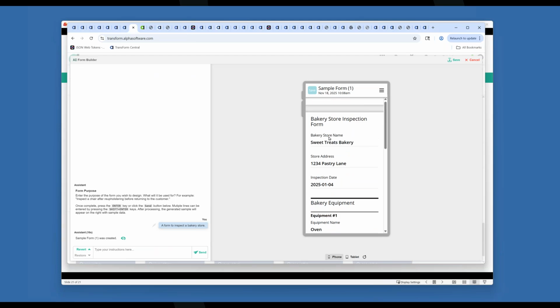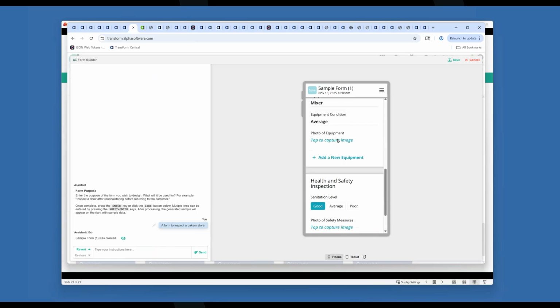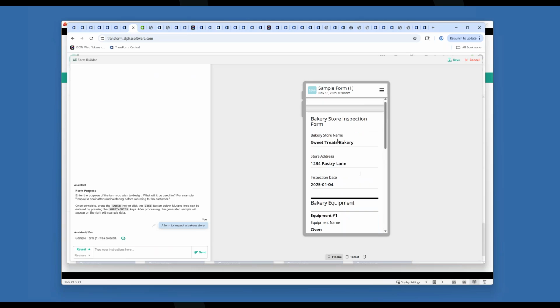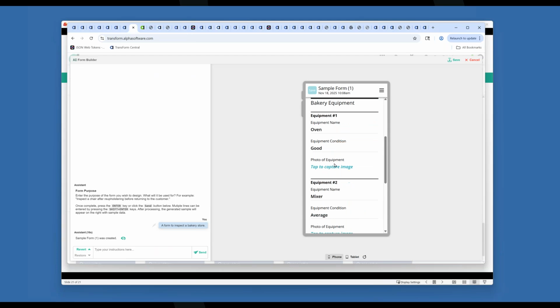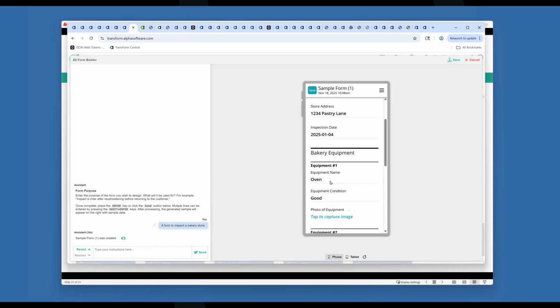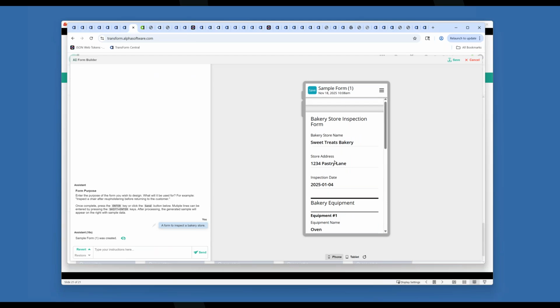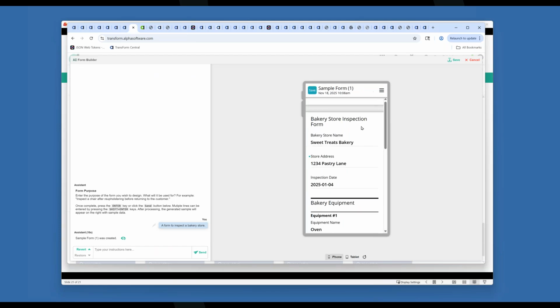A useful thing here is, not only is it creating the fields, it's also creating the data. So for example, this is the condition and so on: good, average, poor, etc. It's actually acting like a real form, so you get to see what the thing is like. You can actually try it out. This is the real filler that's over here.